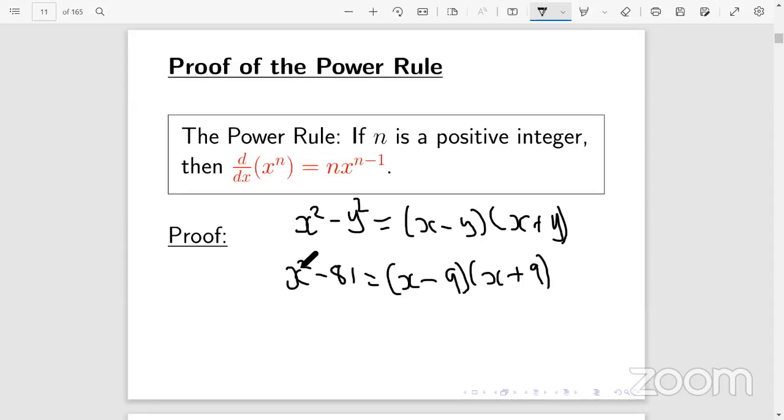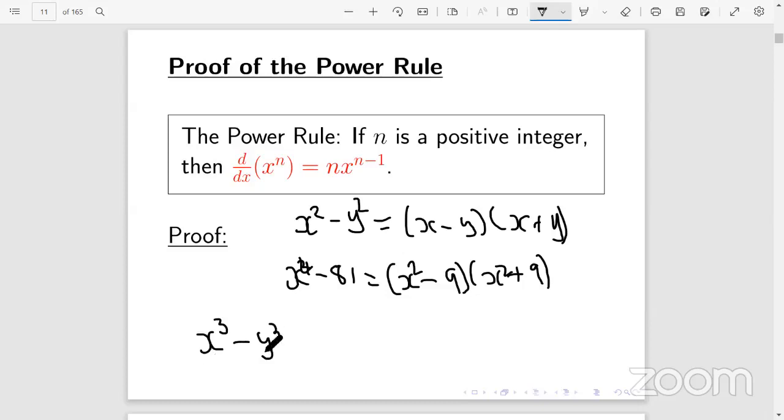So even if you had x to the power 4 here, it means that here we have x squared minus 9 and x squared plus 9. As you can see, x squared minus 9 can be factorized further into x minus 3, x plus 3. So basically, I'm talking about the difference of two squares. And actually, even when you get to cubes, it's the same thing. For example, if we have x cubed minus y cubed.